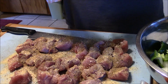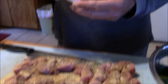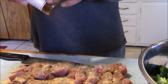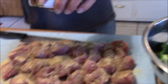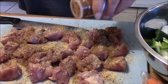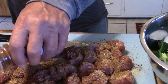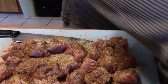And this little spice here, Terry gets me up in Nashville, Indiana. It's from the Nashville Spice Company, and you can find them online. They got a whole line of spices, marinades and all kinds of stuff, and this is by far my favorite. Anything Mexican that I do in this house, it's going to have this on it. Thanks, Andy, for going up there. I'm lucky because Terry's sister goes up to Nashville quite a bit, so I don't have to order it online.